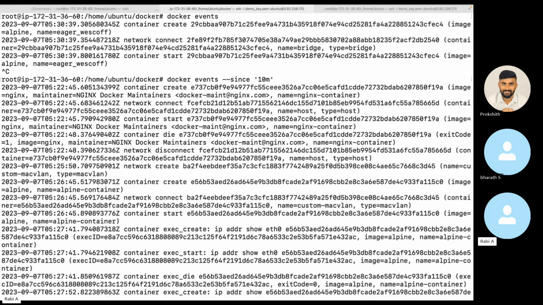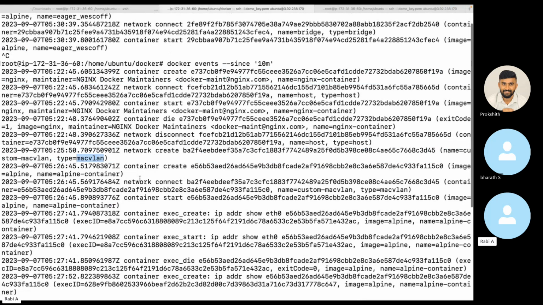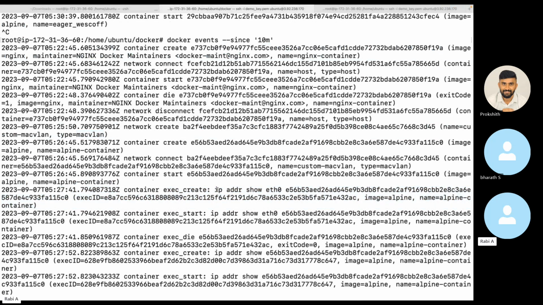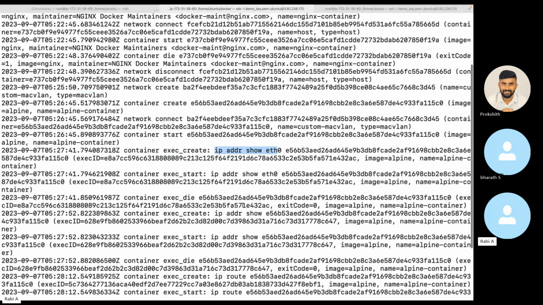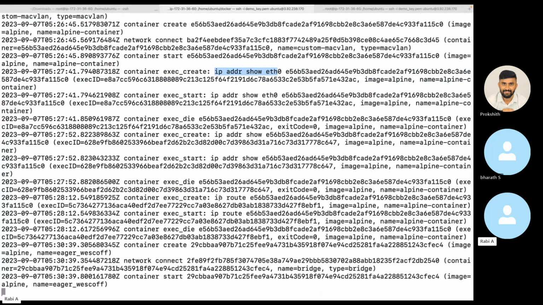So here you can see we created a container network, right? You can see here network create, this particular line. So we created a macvlan network. Then we did an exec. So we executed this command ip addr show. So for the last 10 minutes, whatever events have happened, it will show that.